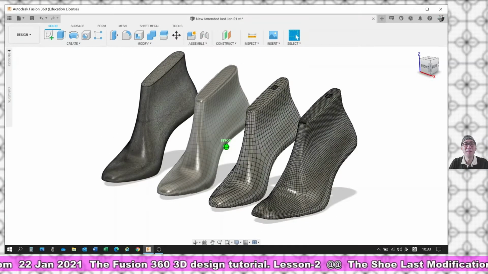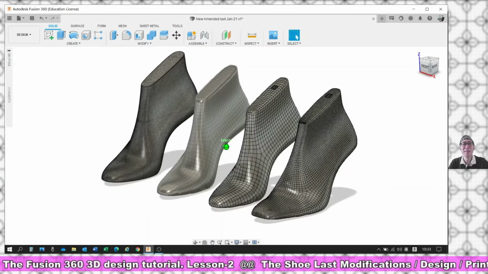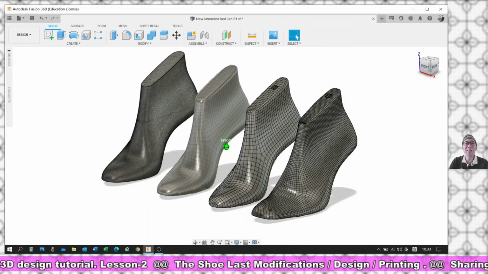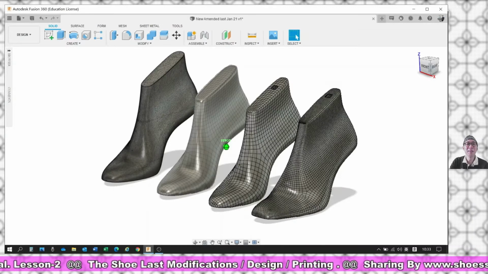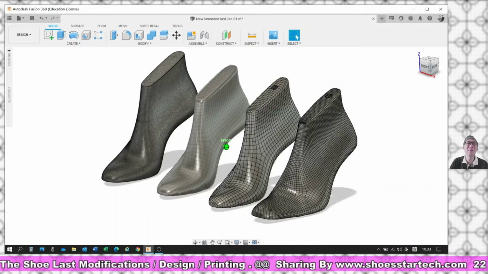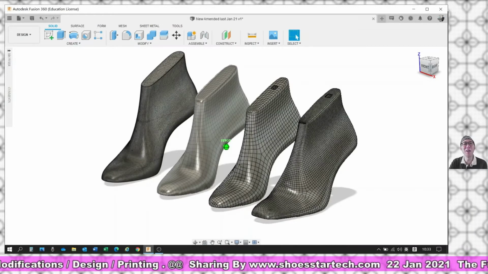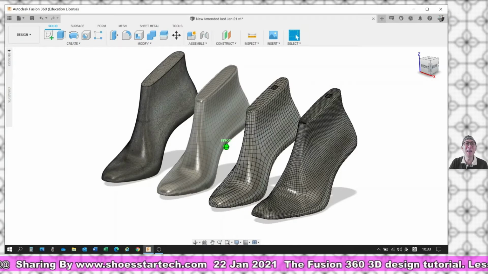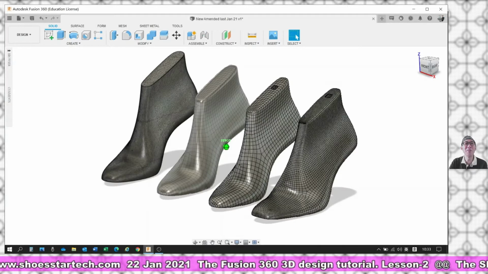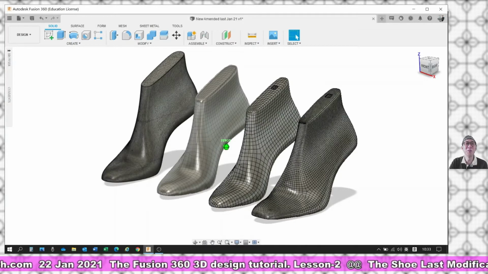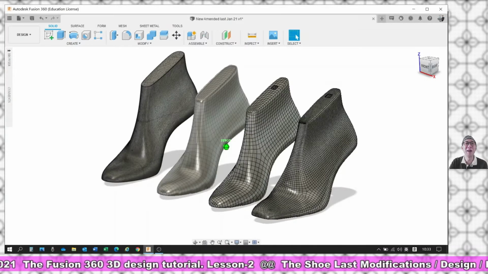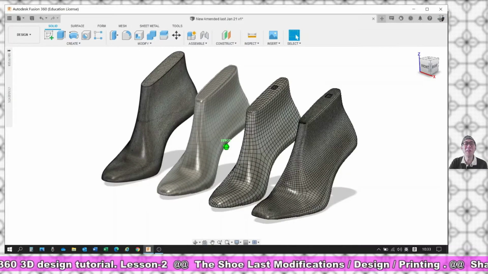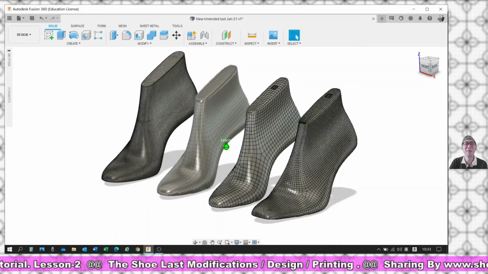Okay, so now you can see number 4 has a square toe. Number 3 is still a round toe, as the original. So from the left hand side, number 1 is the STL file, number 2 is the OBJ chop file, and number 3 is the T-Spline file.